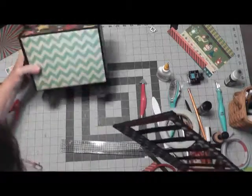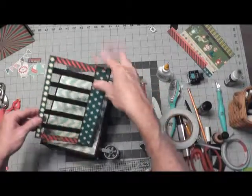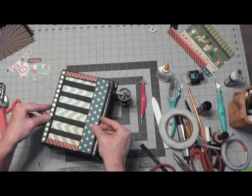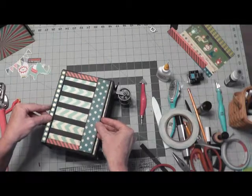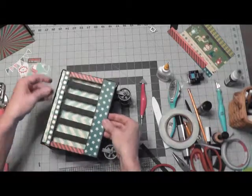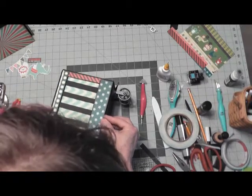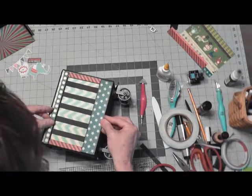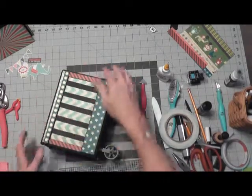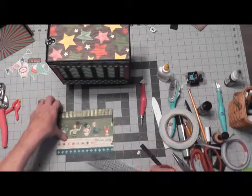Okay, let's lay the wagon on its side. So we can position this along the top edge right here. I'm going to line it up on the bottom. So let's line it up with the bottom and the edge and stick that down like that.